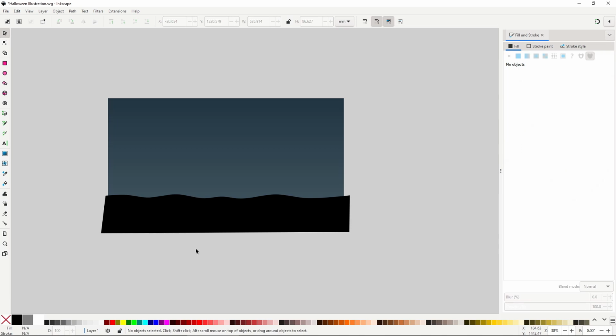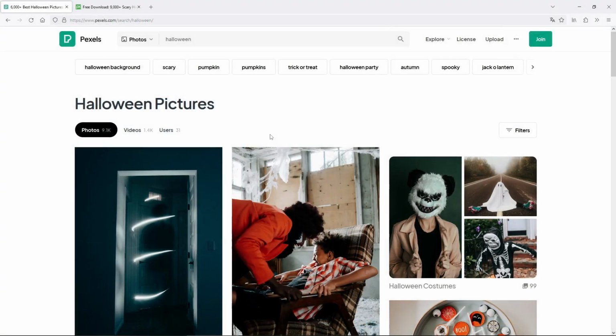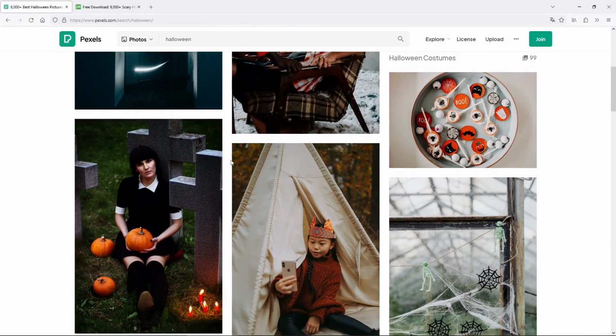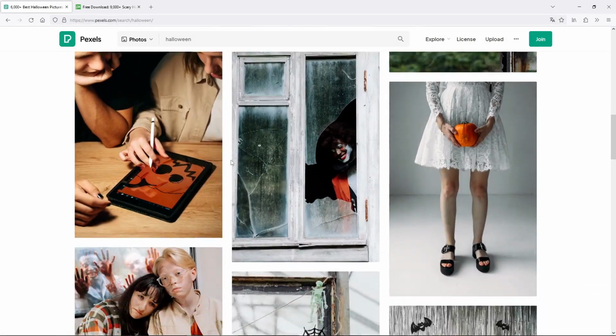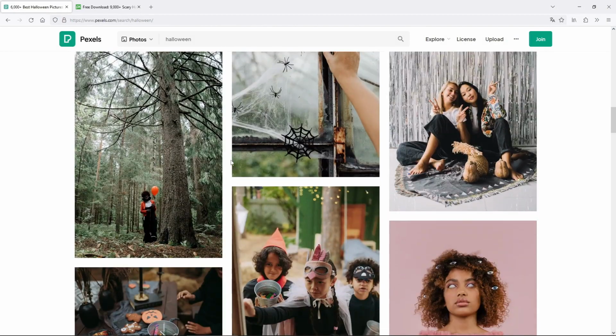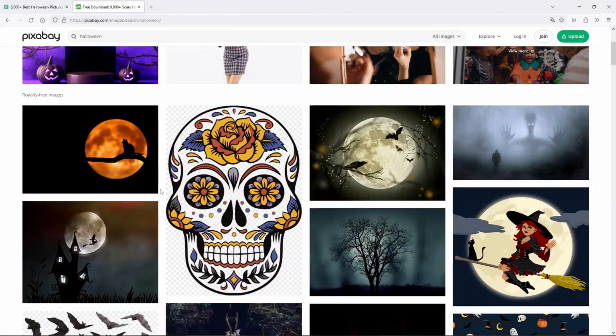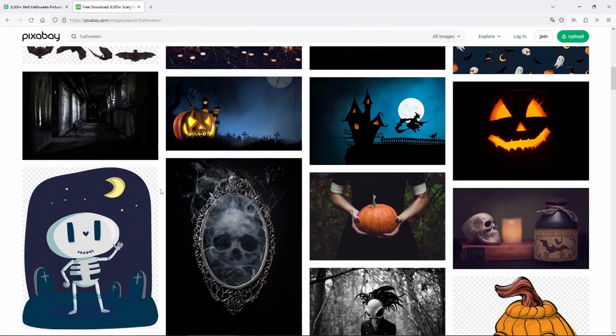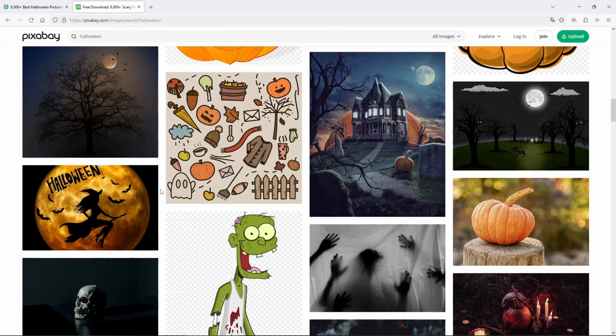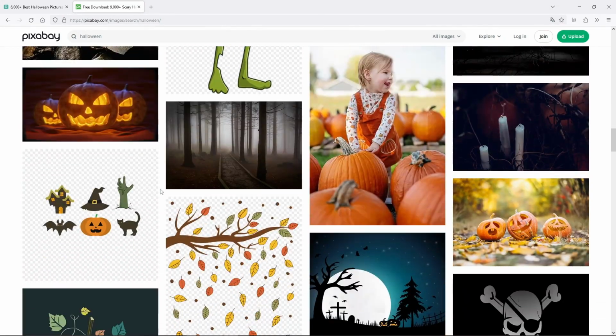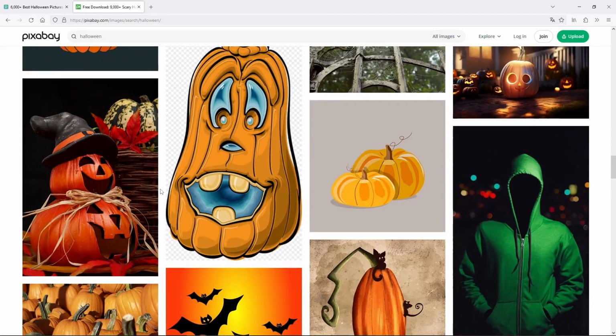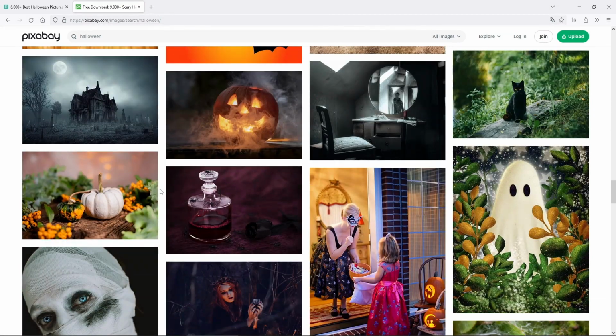So stick to photos. My favorite pages to get free of charge and royalty-free images to trace over are Pexels and Pixabay. Both of them have a ton of pictures and stock assets that you can use for personal and commercial use without having to worry about infringing some copyright. There are a ton of other sites. All you have to do is to Google. But these two ones should be more than enough. The images we will be using will be from those sites, and I'll leave a link to each one in the description, though it could be more fun to find your own.